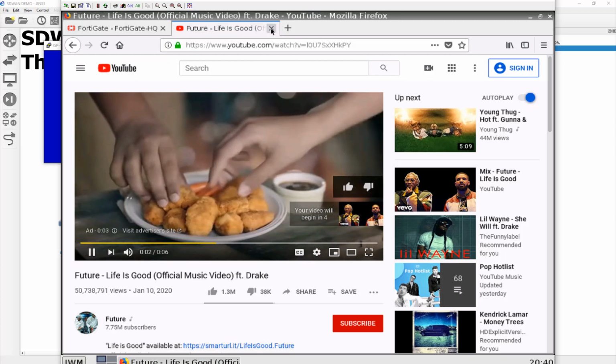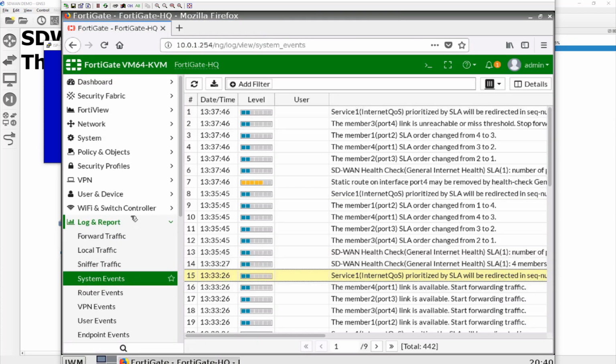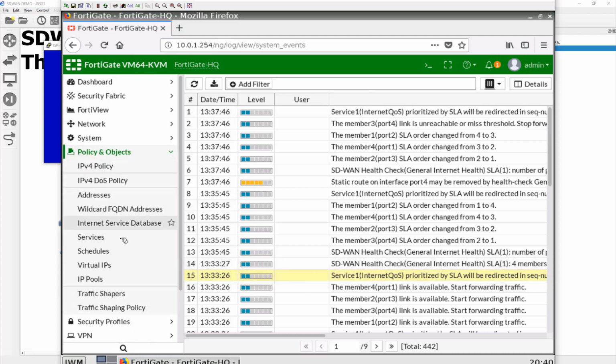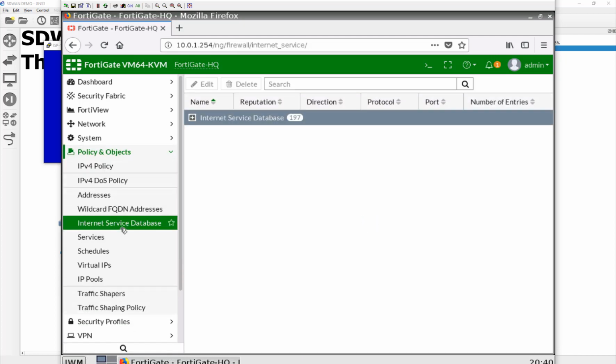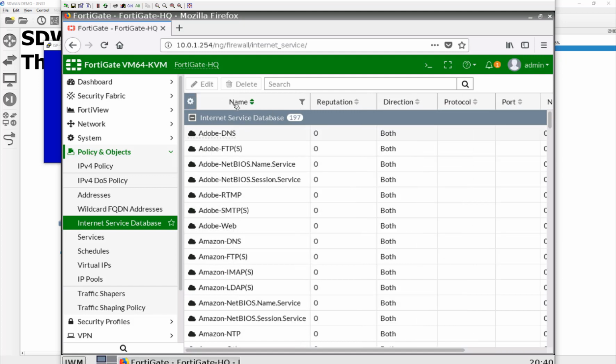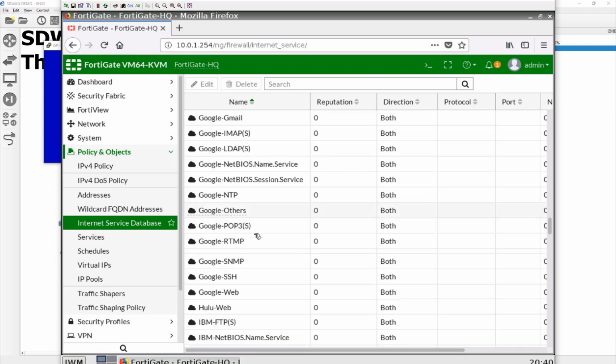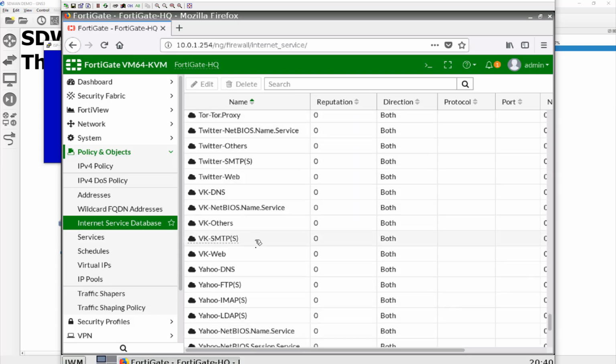All right? And then once again, if it's registered, if you go over to Policy and Objects, in the Internet Service Database, these are usually filled with public IP addresses, thousands of them. In other words, it does the hard work of writing these routes for you so you can prioritize your traffic. That's kind of what I call the poor man's application control.